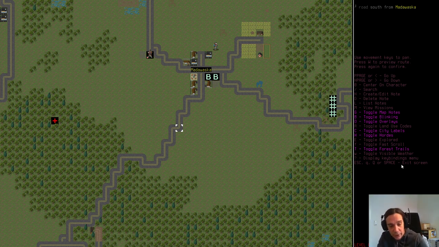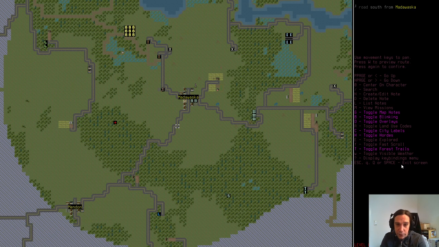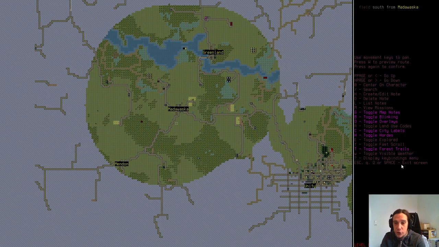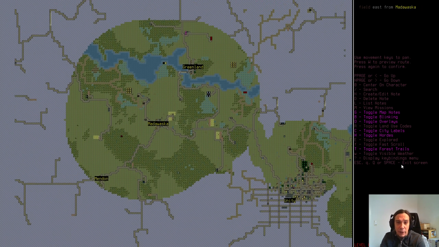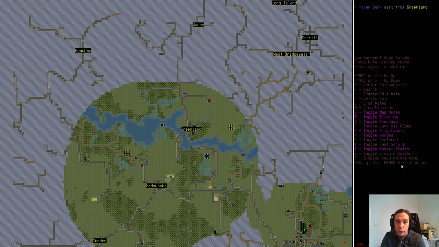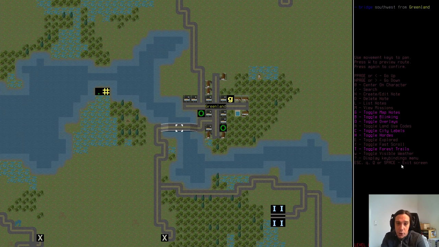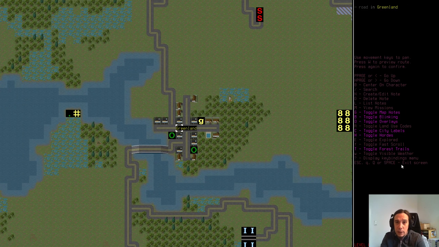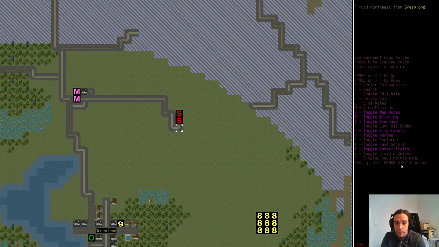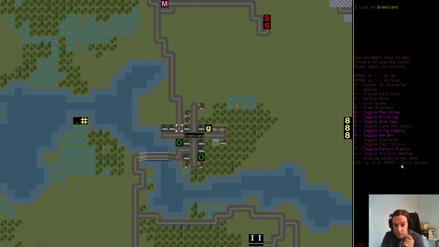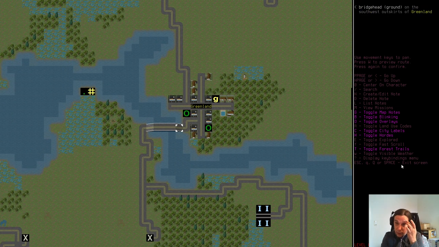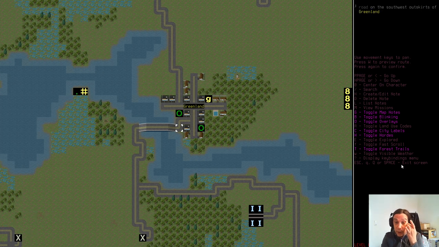You can also use capital Z and small Z to change the zoom. And now I see two roads I could go towards. So either cross the bridge towards Greenland and get in there, but I don't want to go there. There's a small and simple reason for that. Quite often, the bridgeheads are guarded by autonomous guns, or there's just a sandbag barrier with baddies around there.